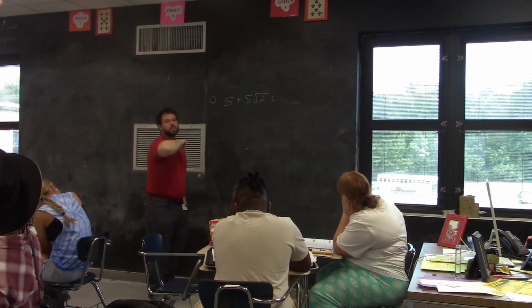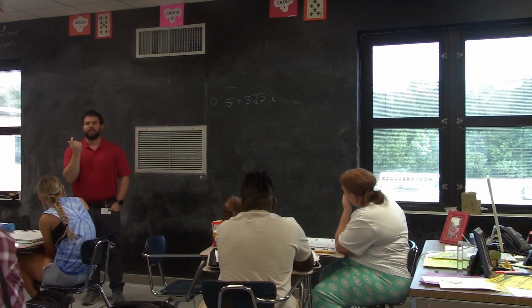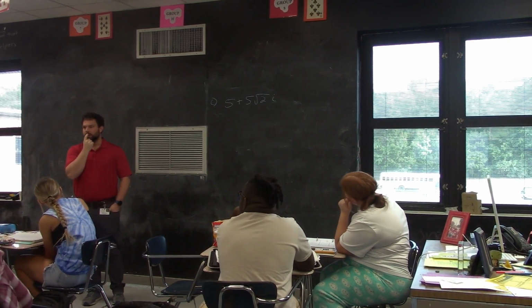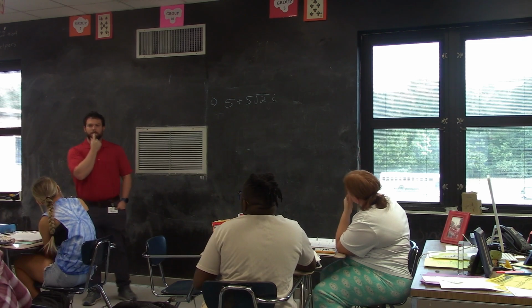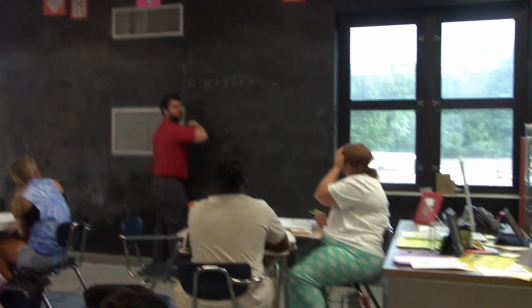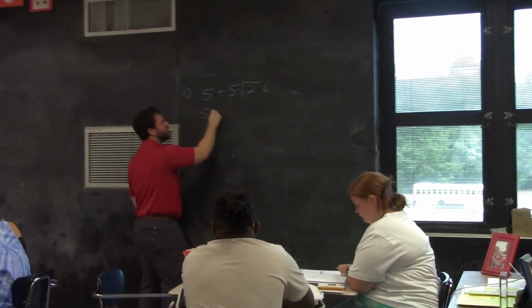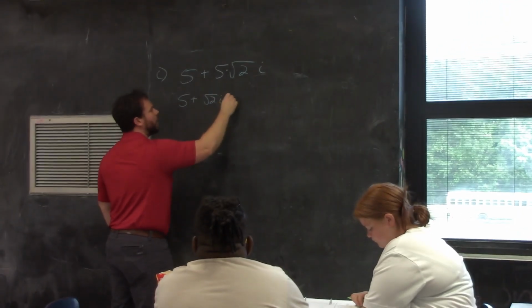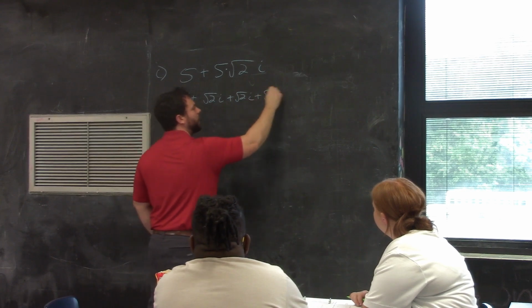This page. And so Kelly was asking the question, hey, can we just add that 5 and that 5 together? What do y'all think? Yes? No. Who said no? Elizabeth, why not? Because you have to multiply the other 5, right? So one, remember multiplication happens first, doesn't it? And so when I look at this, what I would think about is this is the number 5 plus root 2i plus root 2i, how many times? 5 times, right?